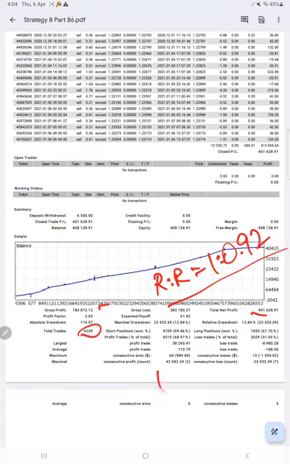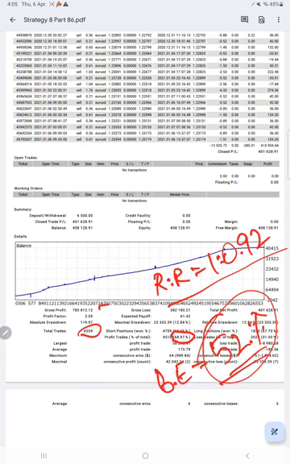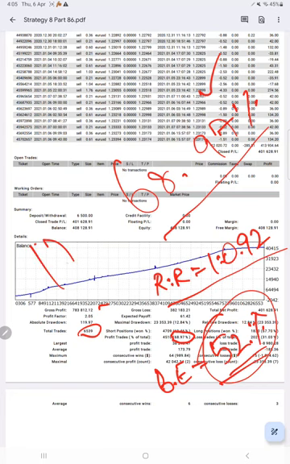And if you calculate the break even for this account to survive, how much accuracy is required? 52% accuracy is required. This is what is required for this account to survive without making a loss, 52% accuracy. And you see our current accuracy is 68.97, almost 69%. 52 is what is required, and we are achieving 68.97%. So we are up by nearly 17% more than what is required. This shows this strategy is successful and making consistent profit.